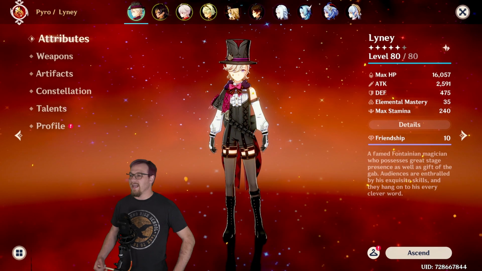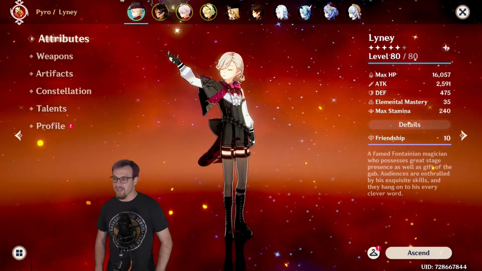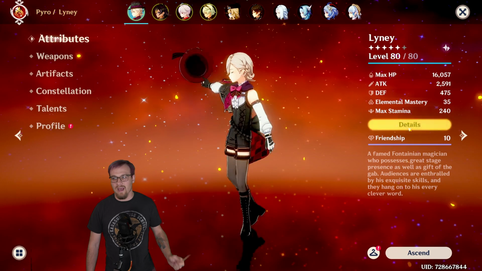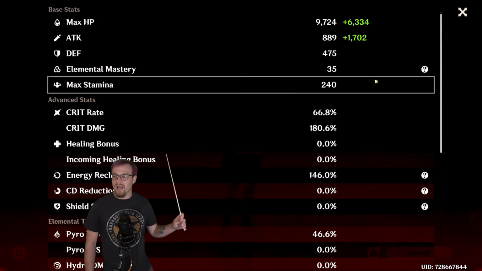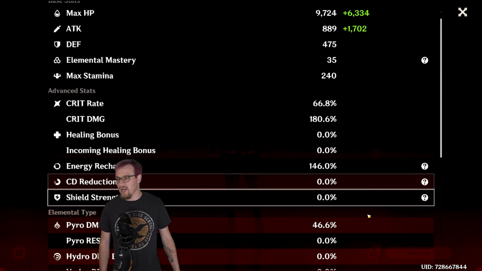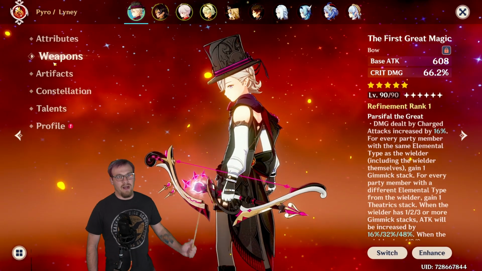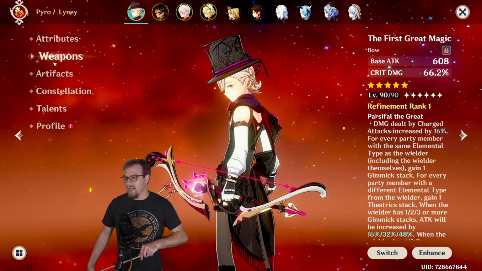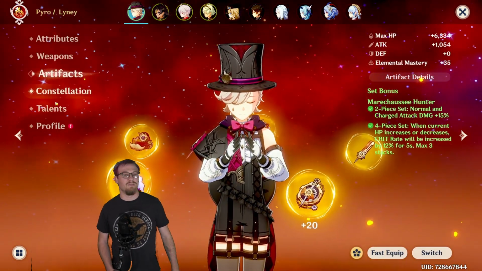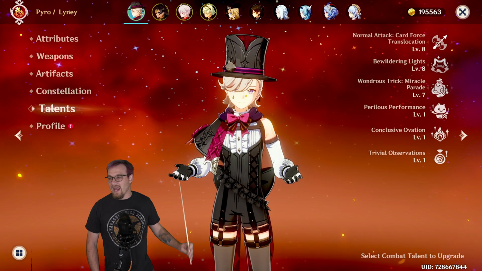This Lyney is level 80 out of 80 with almost 2300 attack, 16,000 HP, and 35 EM. Crit split 66.8 over 180.6 with 146 energy recharge and a Pyro goblet. His weapon is the First Great Magic, which is his signature, at level 90. And for artifacts, he is running a 4-piece Marshmallow Hunter. He is C0. His talents are 8, 8, 7.